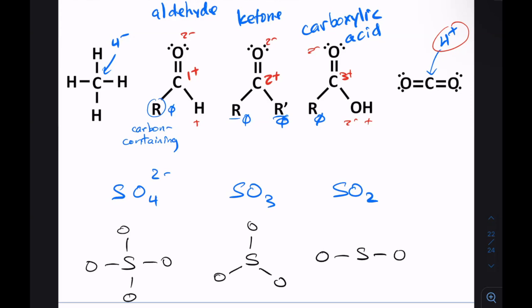All right, so let's assign oxidation numbers here. 2- all around. So what's the oxidation number on sulfur in the sulfate polyatomic ion? Plus 6, because it has to net out to 2-. Okay. I didn't mean to intentionally fool you here. I should have drawn this like this. Okay. What is it on sulfur trioxide? It's also plus 6. How about sulfur dioxide? Plus 4.